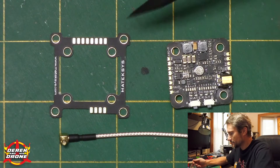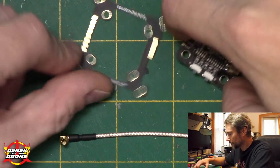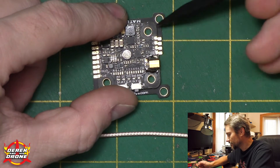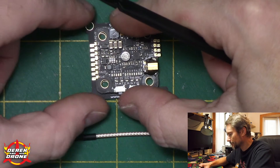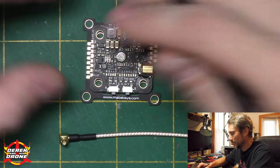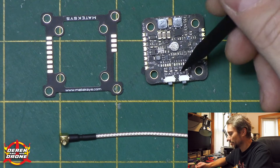With those high-end units you don't even go through Betaflight — you plug them in via USB connector. So I want to get over to the overhead and show you the connections on this and exactly what is special about it. You get a 30mm adapter board, which is cool because you can marry the VTX to it, bridging solder between the pads for a permanent installation on a larger quad. In my situation I'm not going to use the adapter board because I'm interested in the 20x20 stack to install it inside my Gecko.